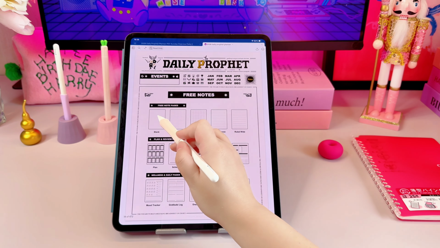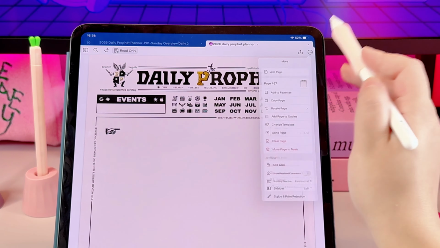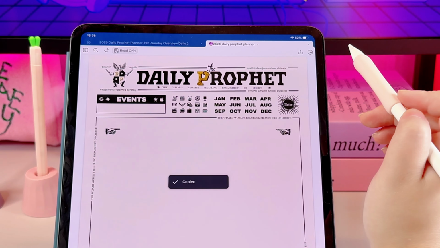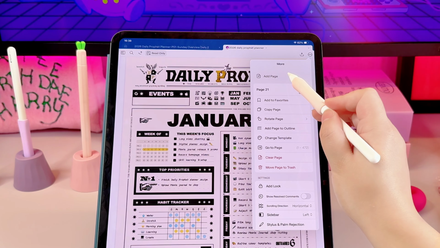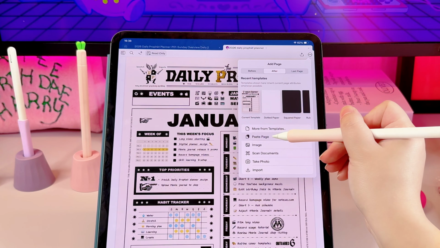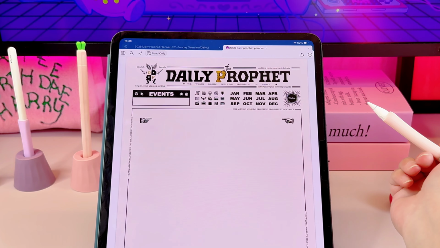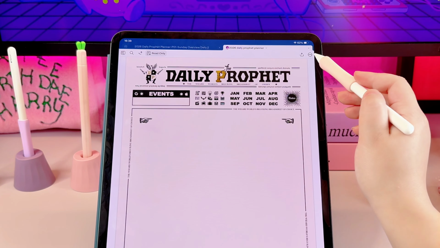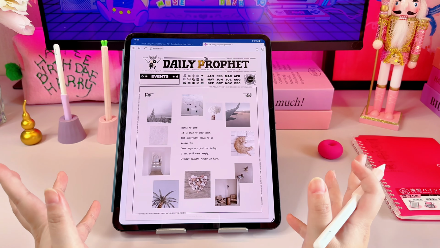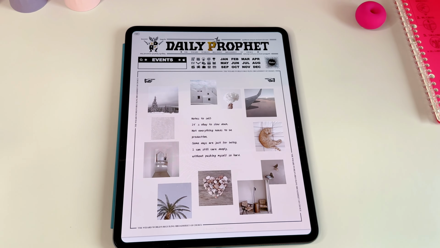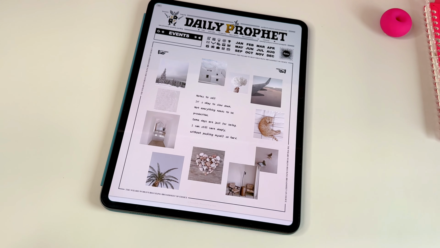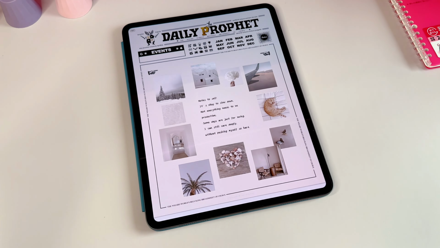All you need to do is select the page you want, copy it, and paste it wherever you like. It will naturally flow right after your weekly plan. Overall, this planner is both complete and flexible. And more than that, it feels like a ritual, something you'll grow to love more and more over time.